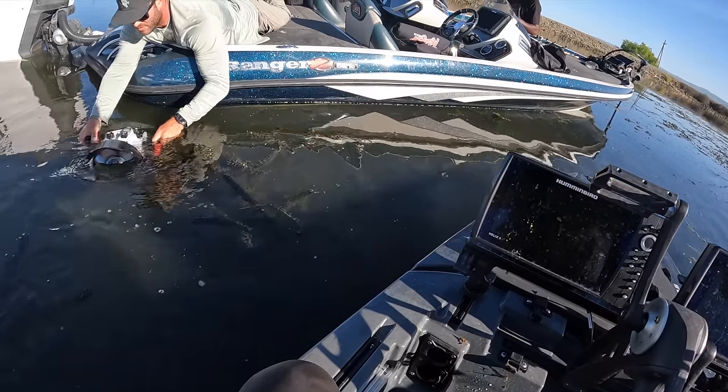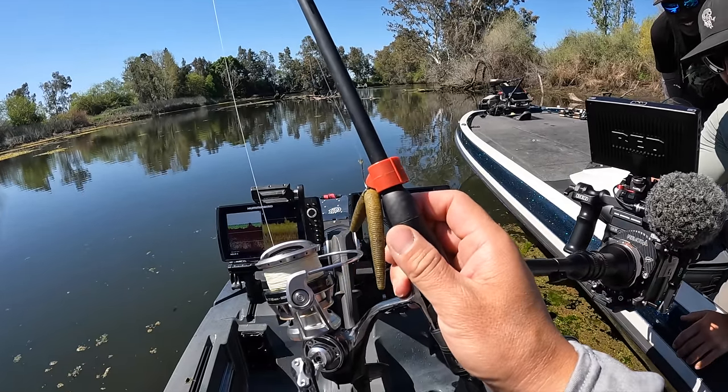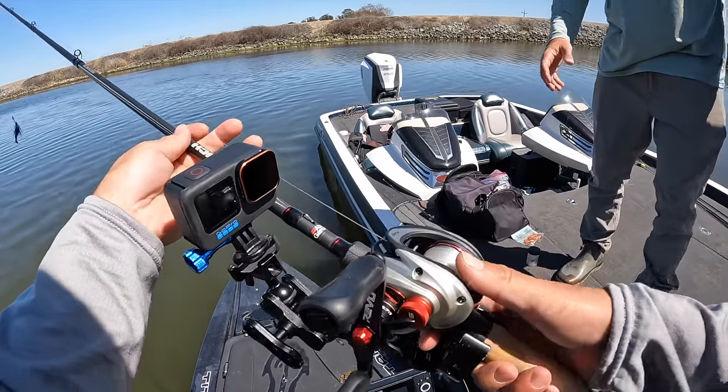The stuff you were bringing out today: the underwater lens, the stick lens, the telescope lens. I felt like I was on a set with Tom Cruise doing a Mission Impossible. Every time I look over, you pull out a different camera. I'm like, how many? The bag wasn't even that big.